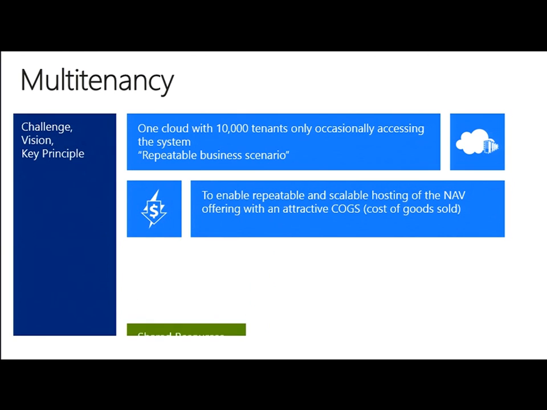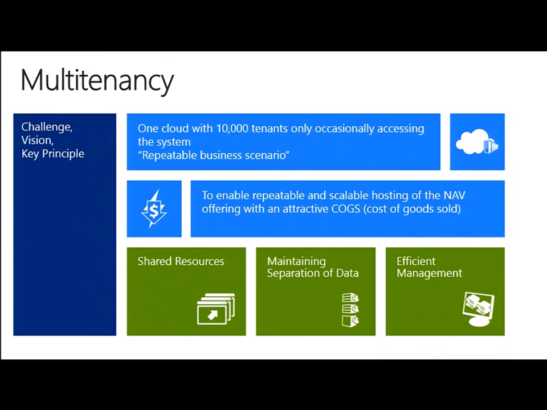So we end up with some key principles here. We need to share the resources. That's extremely important. We need to maintain separation of data. There's no way we're going to do a cloud service with NAV behind it if we can't separate data from the different companies. It should not be allowed to do AL code that reads from one company and writes to another, and so forth. And we need to do something about our management of the entire system. Otherwise, it's not possible to do upgrade or mounting, dismounting, or whatever, taking things down for service in an automatable, scriptable way.